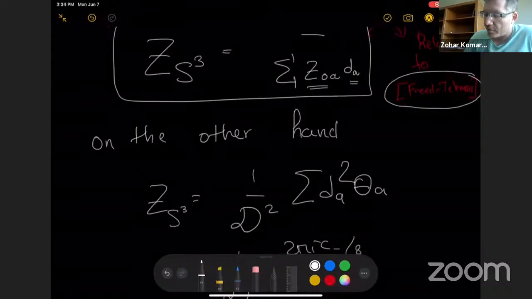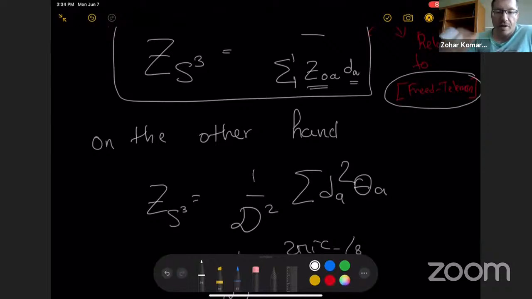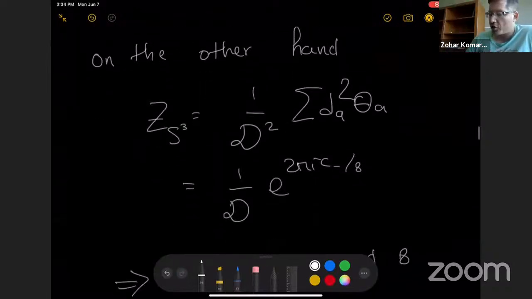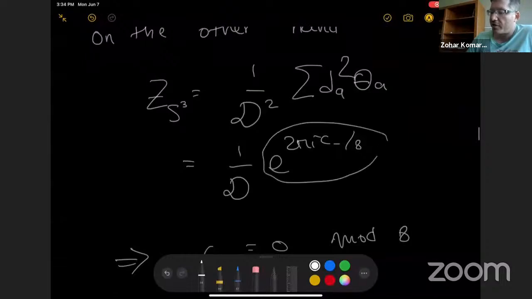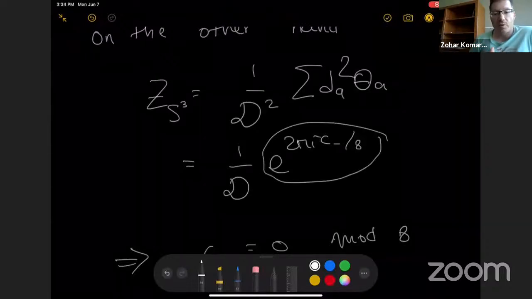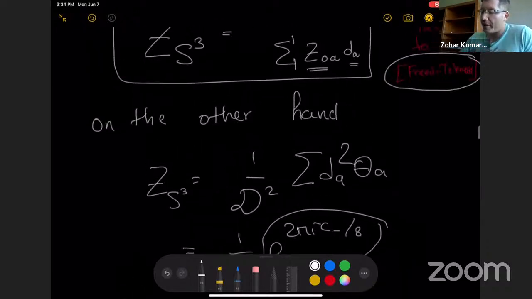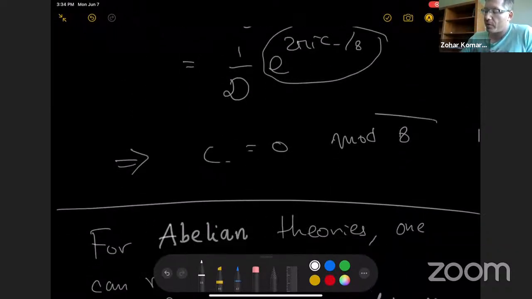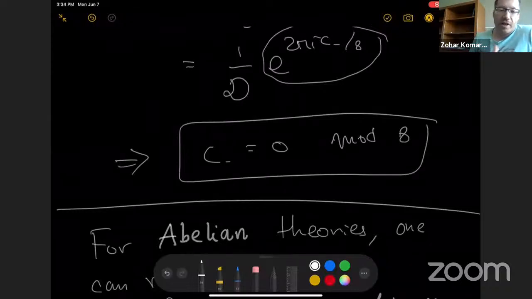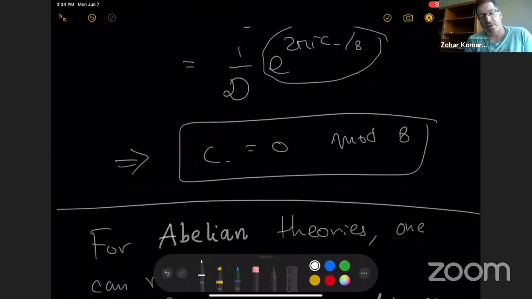There is the usual formula for the three-sphere partition function that I've already mentioned before, through which you can define the chiral central charge. So the three-sphere partition function, famously after the work of Witten on the Jones polynomials, we know that the three-sphere partition function is sensitive to the chiral central charge, mod 8. And comparing these two expressions, we arrive at what I said, that for a theory that has a gapped boundary, it must be that the chiral central charge vanishes.